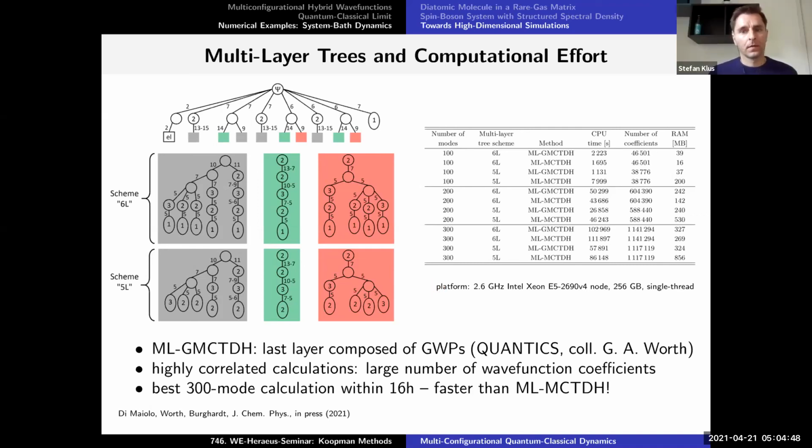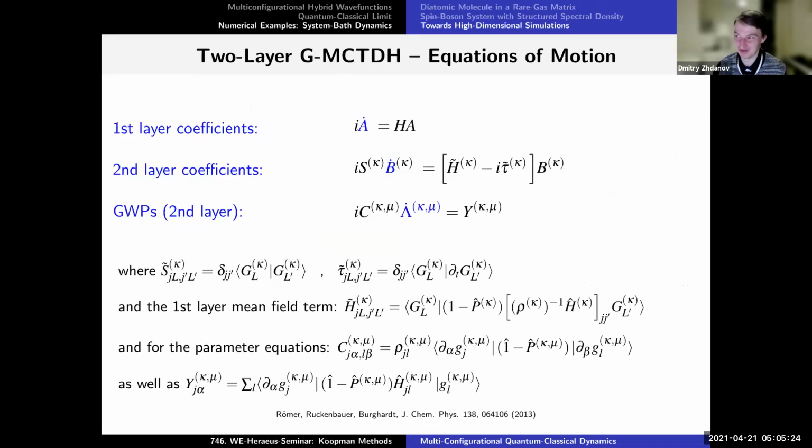Thank you. So last question from Dimitri, please go ahead. Thank you for a very nice talk. My question is about actual, maybe more technical calculations of dynamics. So at each time step, you have to solve a huge system of linear equations. And in general, this huge system is ill-conditioned. So how do you fight with it? Do you use any type of regularization? What mathematical tricks do you use to keep this solution physical?